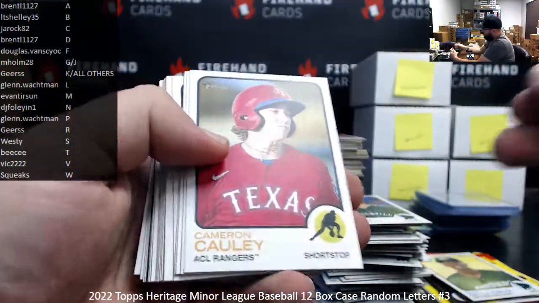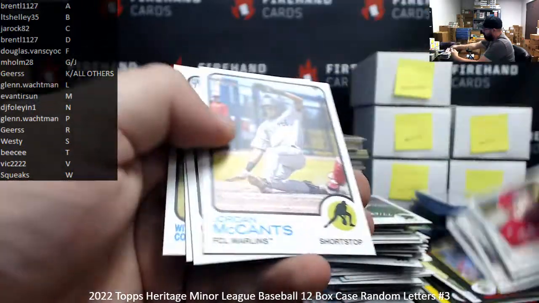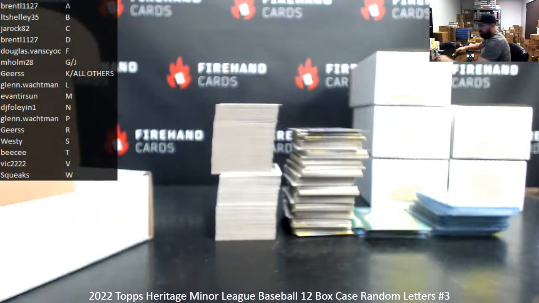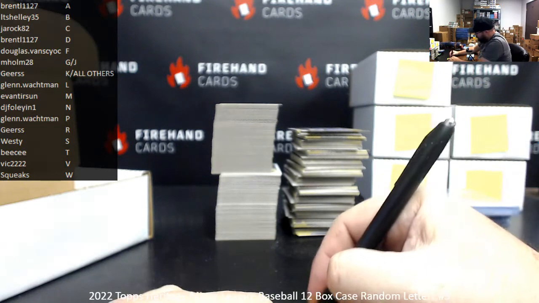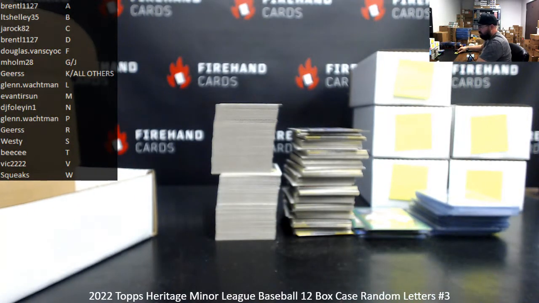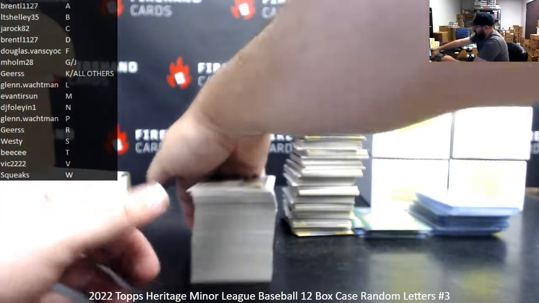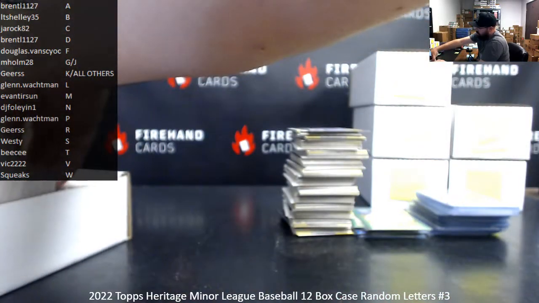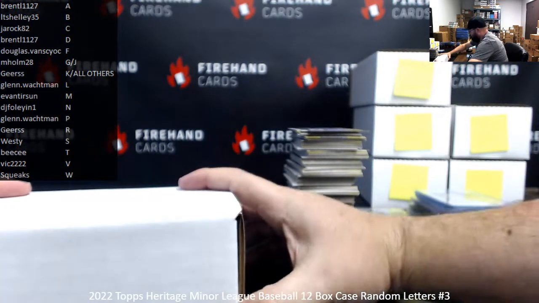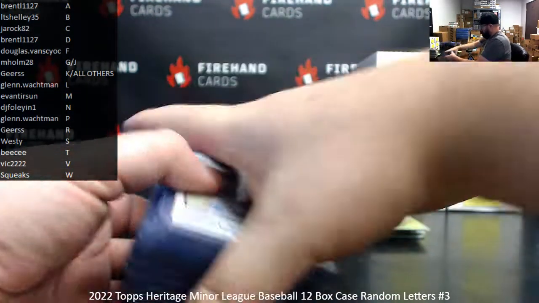Elly De La Cruz high number. All right. Last box is in the books. The last stack of base going to letter B, LT Shelley 35. For you guys in a sec.